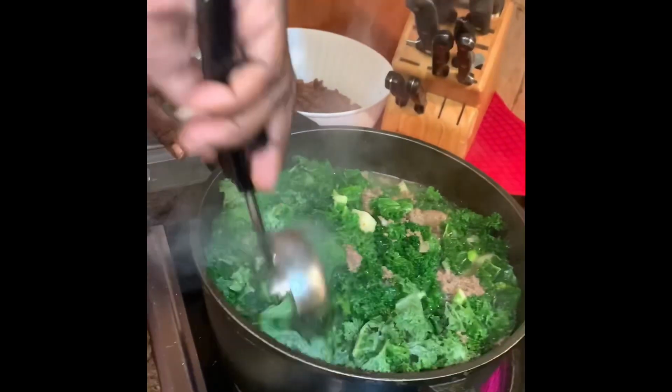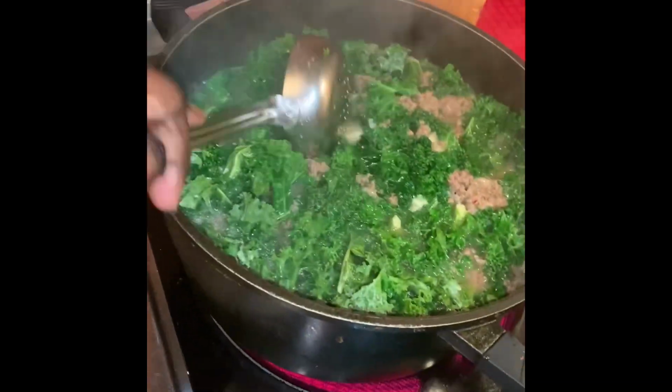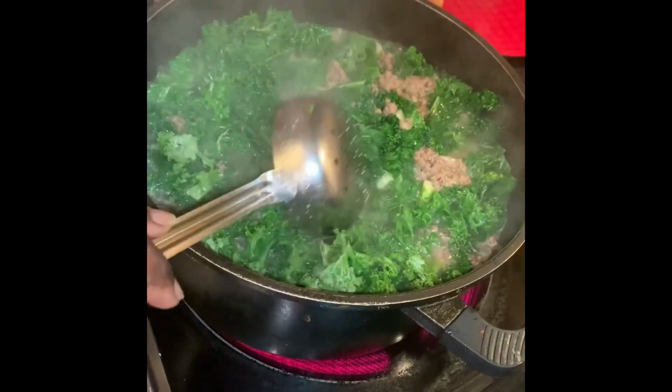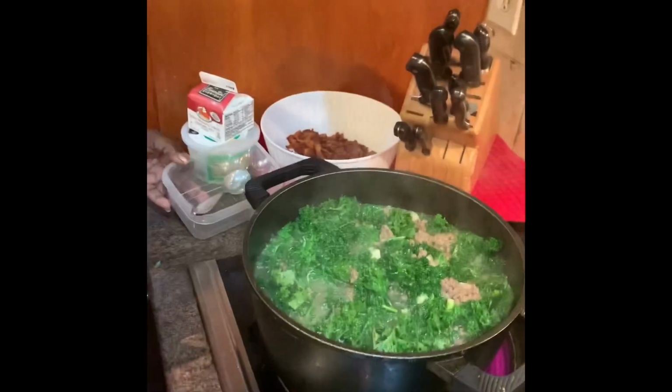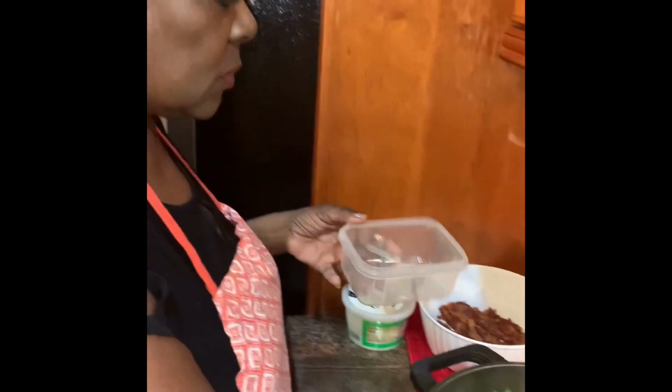Okay, we'll be back in a few. Oh my goodness, look at my Zoupa. Look at my kale. It's all wilted down in here. Oh my God, my husband is in here somewhere, and I know he's going to come and want to, he always tastes my broth. So I'm going to go in and get my broth ready, and he will let me know whether or not it needs something.